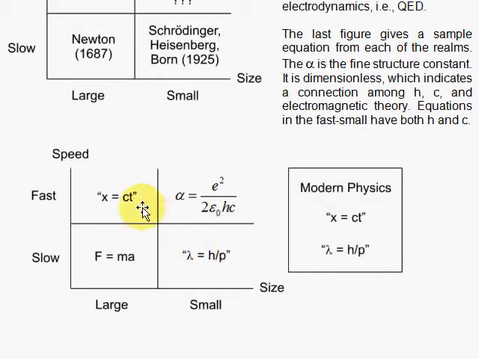This is modern physics. In traditional modern physics, it's relativity and quantum mechanics. Here I have the fine structure constant, and this comes from quantum electrodynamics. This would be the realm where Feynman, Schwinger, and Tomonaga did their work. And notice you have a constant from electricity. You have here a constant from quantum mechanics and a constant from relativity. So I find that neat. You find equations here with h's. You find equations here with c's. And over here you find equations with h's and c's. And if you're doing classical physics, well, you don't see h's and c's.